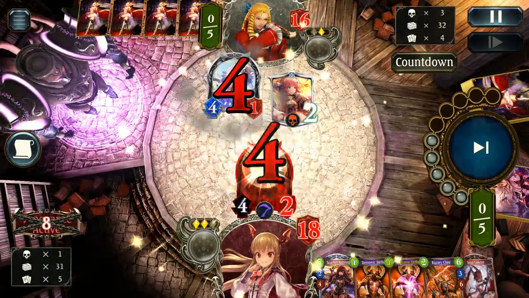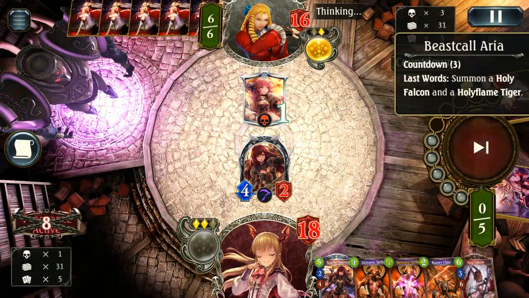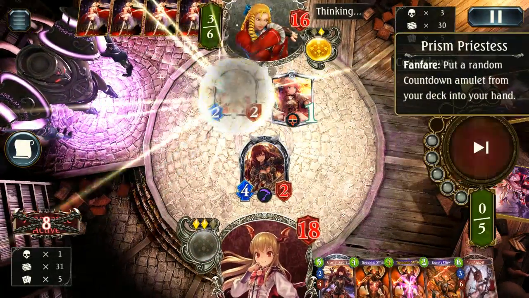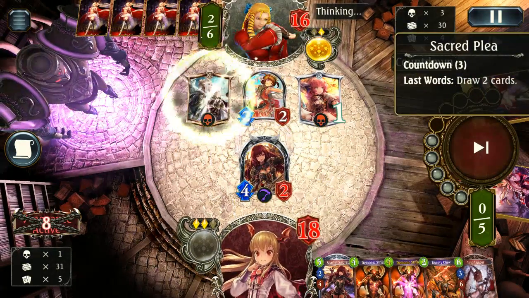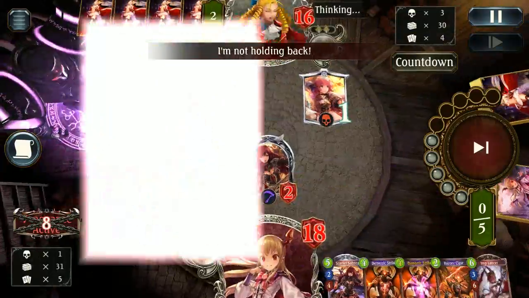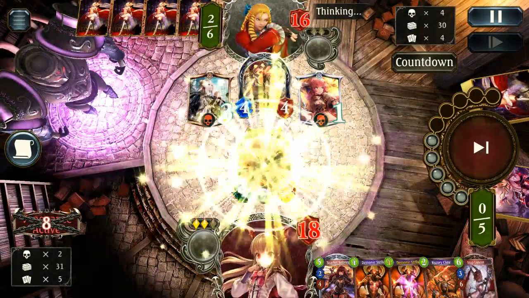So Scarlet, great for trading. I mean, the Bane effect is crazy. Pretty much guarantees that they're going to have to trade. We also have another Scarlet, so our health, not our biggest problem right now.